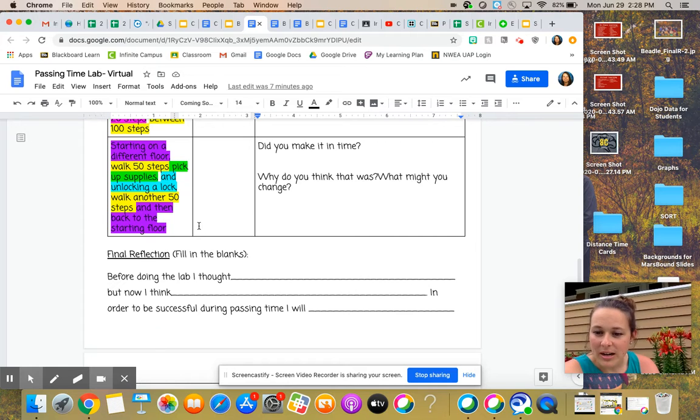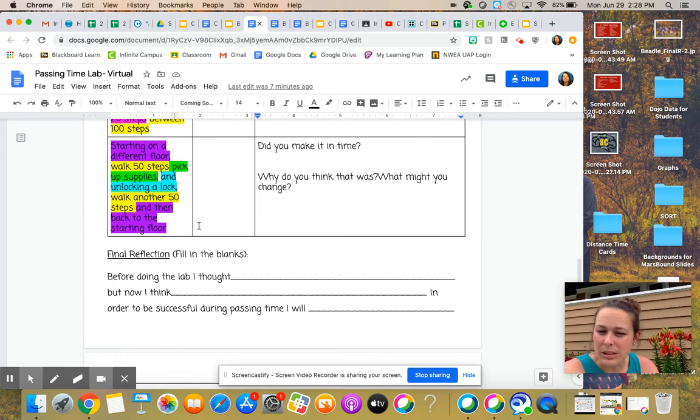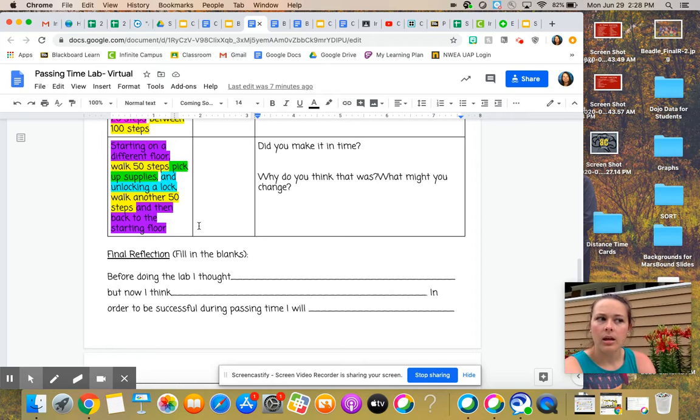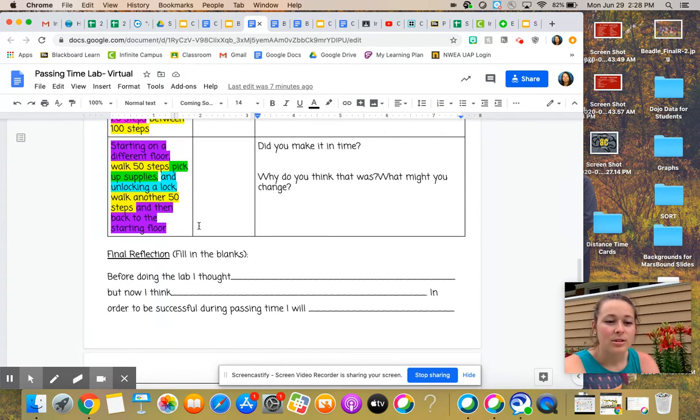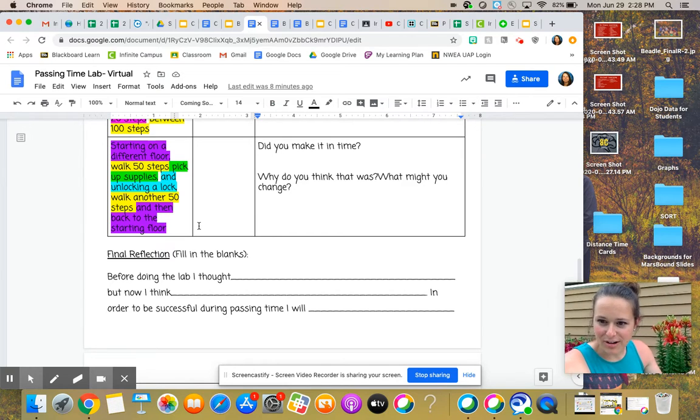So that first part is called a synthesis statement. A synthesis statement allows you to really process what you've learned. It allows you to stop, think about it, and figure out what you learned and if you can take anything away from it. So that being said, that is your lab for today, something a little different, hence the change of scenery. I'm very excited to see what you guys can do and how it goes.